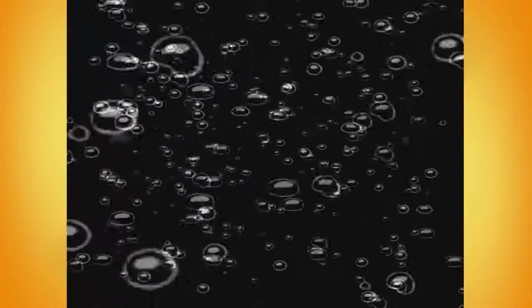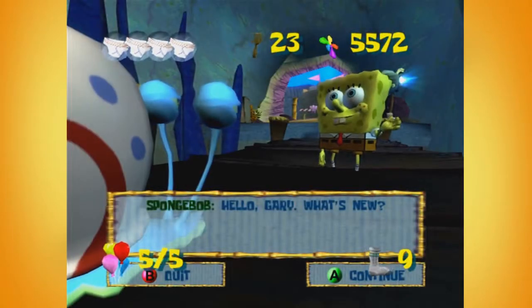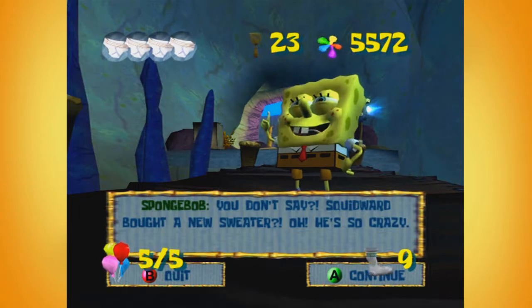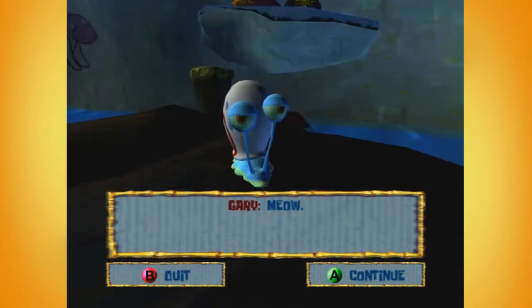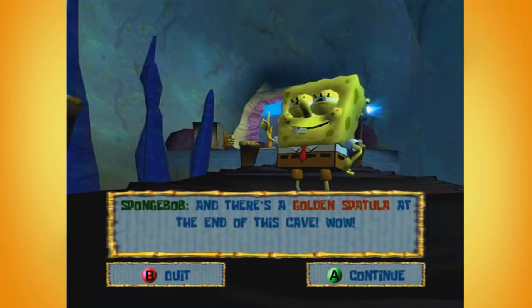Very, very spooky indeed. Hello, Gary. What's new? Ow. You don't say. Squidward bought a new sweater. Oh, he's so crazy. Ow. Whoa. And there's a golden spatula at the end of this cave. Wow.